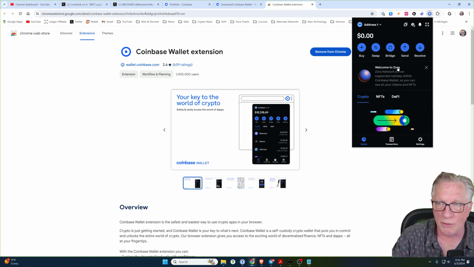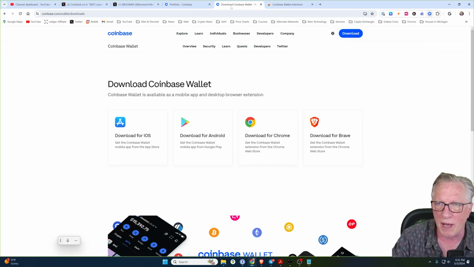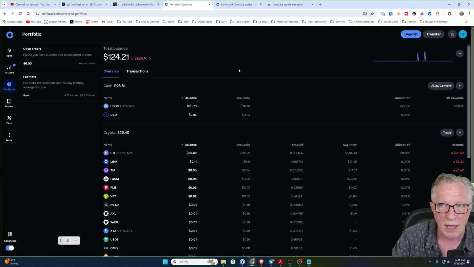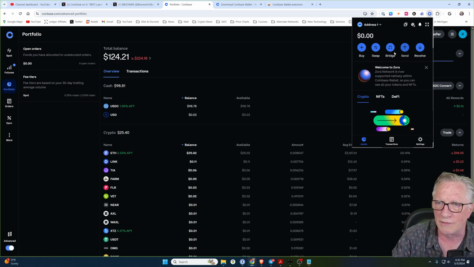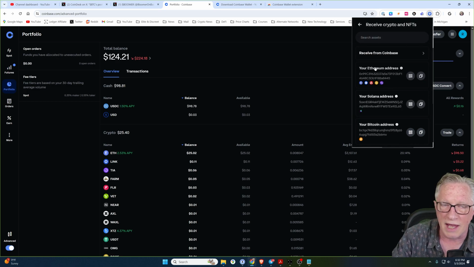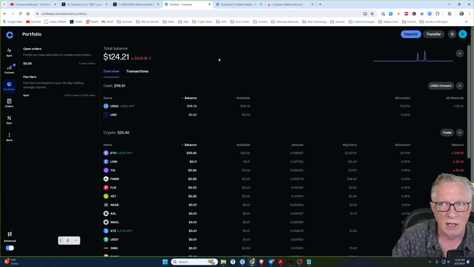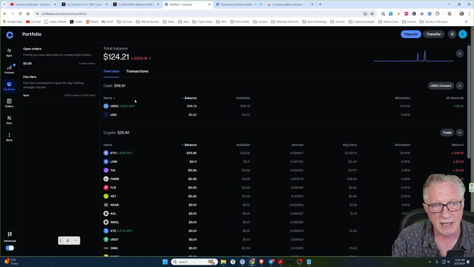All right, and now that we've got the wallet set up, we need to fund it. And we want to fund this on the Base network so we can trade on the Base network. That's our intention here. So let's go back over to our Coinbase account, and we're going to withdraw this US dollar coin and this Ethereum into our wallet. So just get the address of the wallet by doing receive. Notice that the Ethereum address covers Ethereum, Base, Avalanche, Binance Smart Chain, and Polygon, right? So just copy that address into your clipboard and go over here to your Coinbase account.